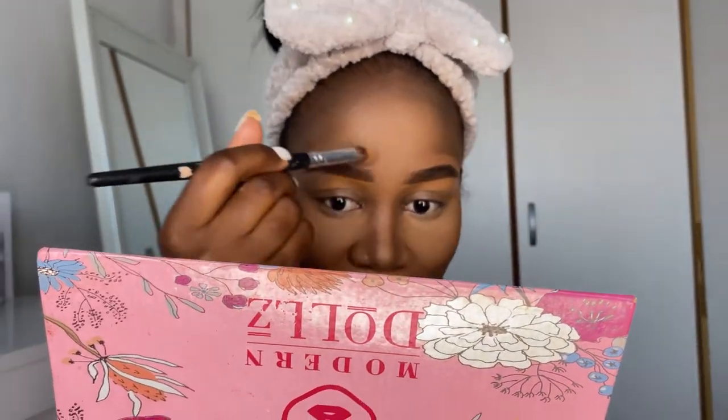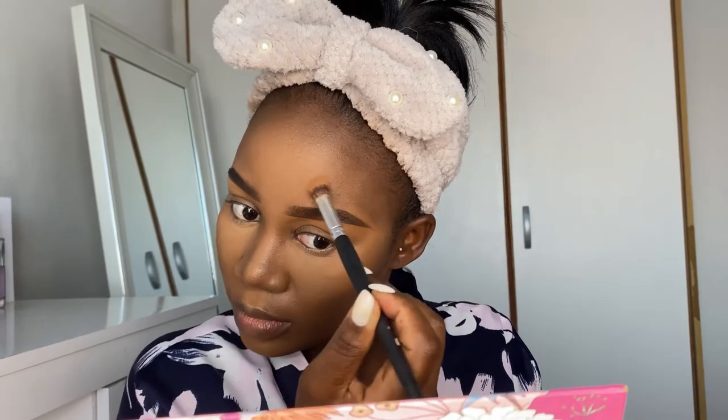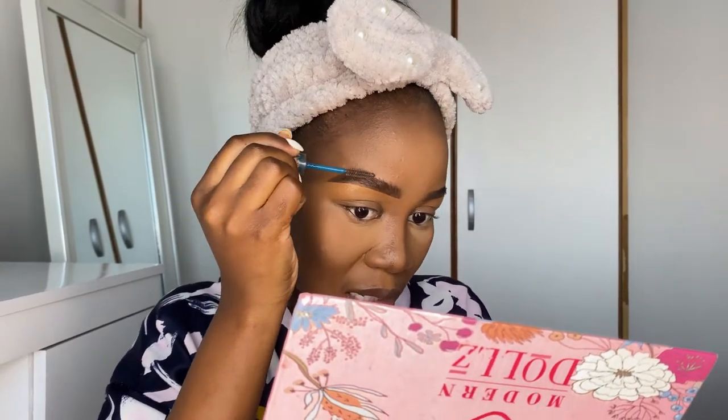After cleaning the top of my eyebrows, I'm just gonna blend with the brush that I used to blend my eyeballs. I'm just gonna use it to blend out everything with a highlight on my forehead, just to blend everything out nicely to be evened out. And then when all of that is done, I'm gonna set my eyebrows with an eyebrow gel. This is a clear eyebrow gel from Essence. I normally use it. I've been using it for the longest time, and it's very, very affordable. So I'm just gonna set my eyebrows nicely with it.